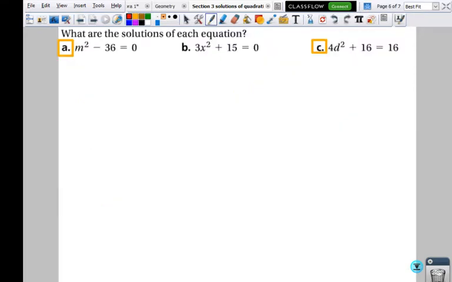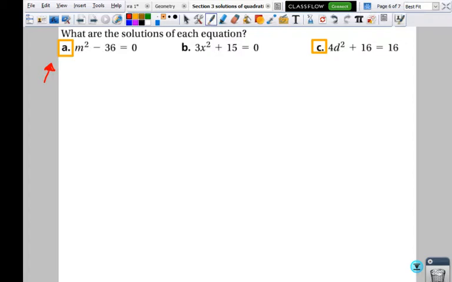Alright, I believe you guys are up. I want you to do part A on your own. After you get an answer, check with somebody sitting by you, see if you get the same one. And then we're going to do part B together. And then we'll do part C probably. And then that'll be just about it. We're pretty much done with our lesson after this. We're going to do B together, but you can do C if you finish A early.